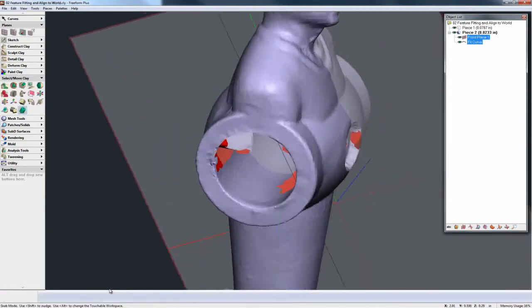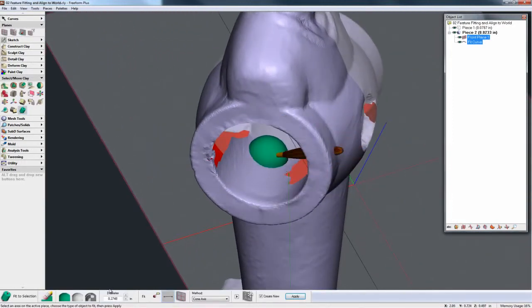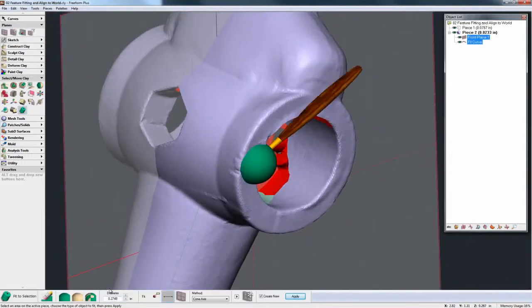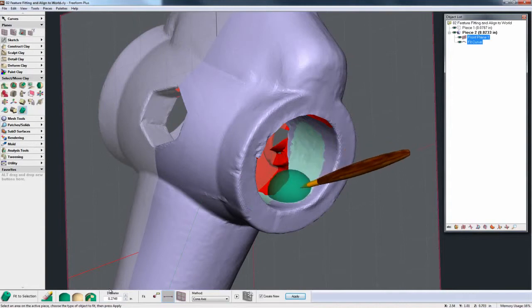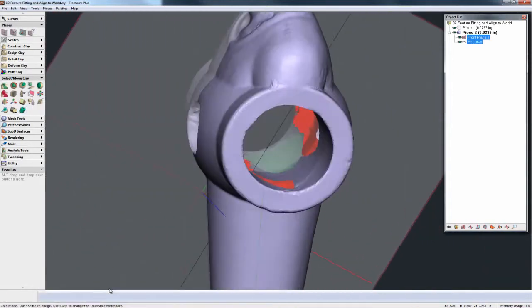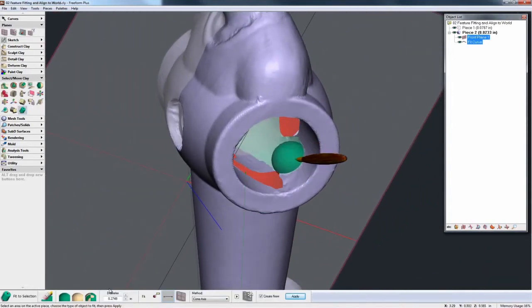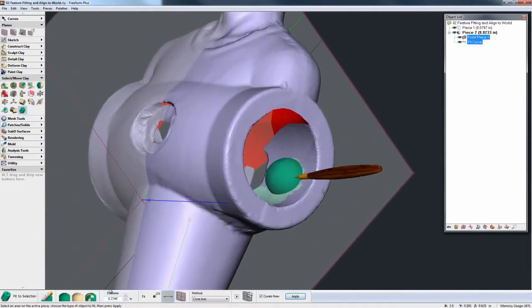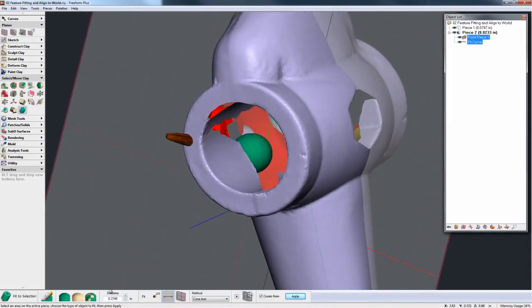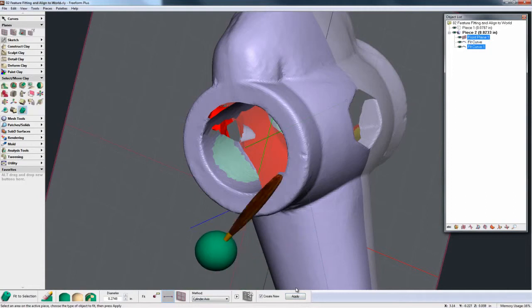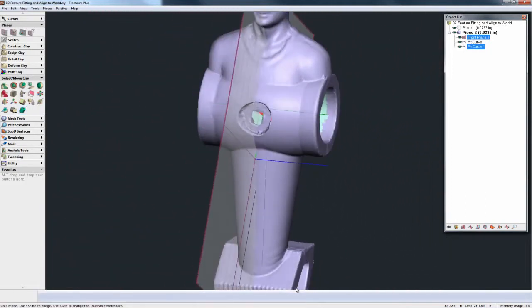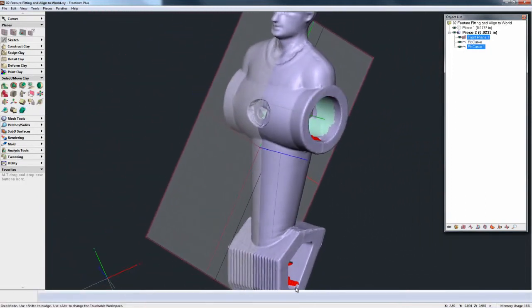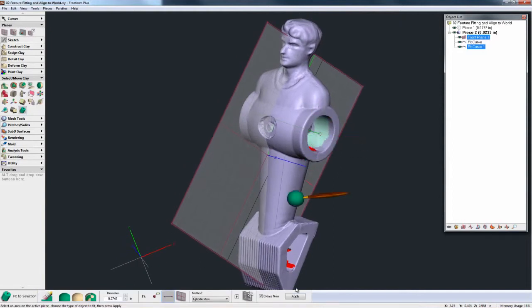Deselect my selection again, and then come into the hole and select the polygons I want to use to fit the axis of the hole. Just flip around to the other side, continue the final selection, and then that will be enough. And now I want to fit a cylinder axis. Hit apply again, and there you can see it come in with the last line representing that cylinder axis.